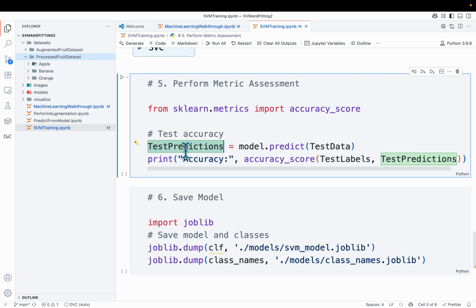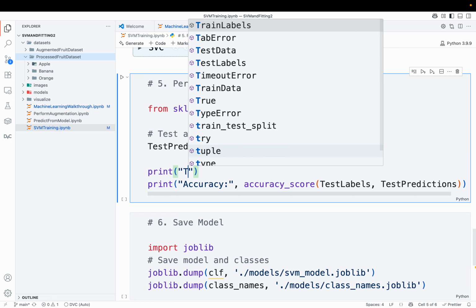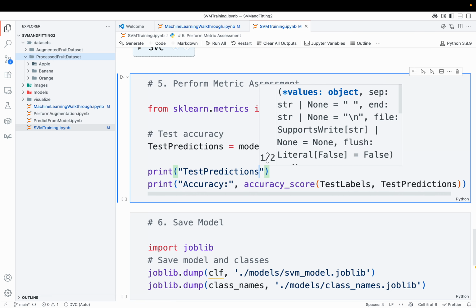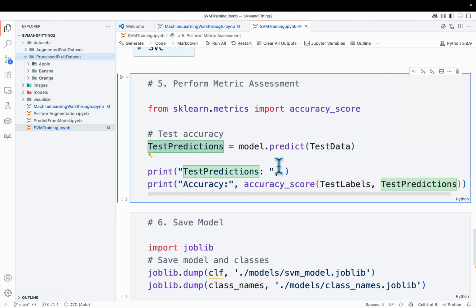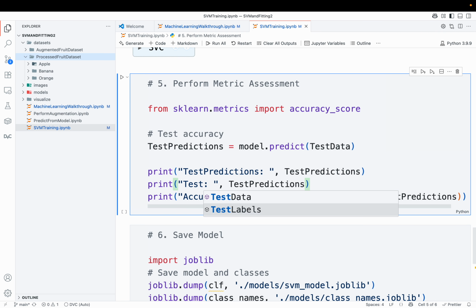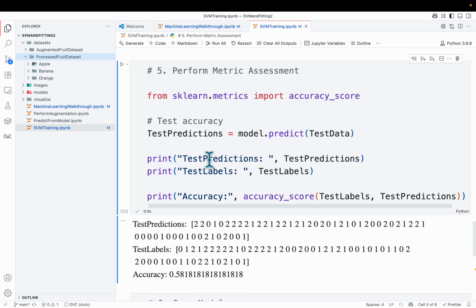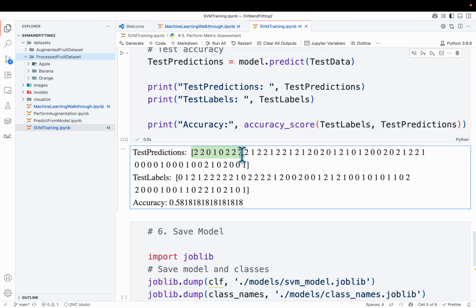So these test predictions are the numbers. If you want to see the comparison, I think we're going to show the comparison. Print test prediction. I'm going to copy these, and then I'm going to call test labels underneath so you can see them side by side. When we run this, we can see these are the test predictions. This is what your model said, and this is the true actual label. So it predicted 2, but the correct answer was supposed to be 0. And then it continued in that fashion.